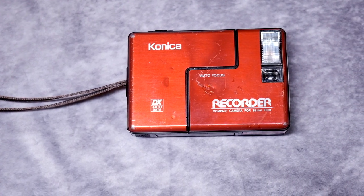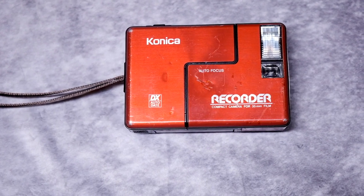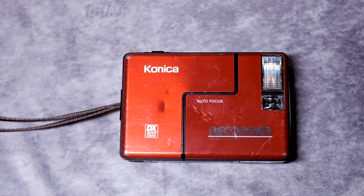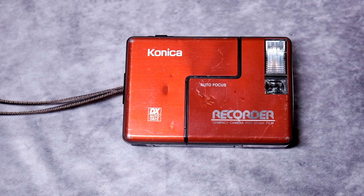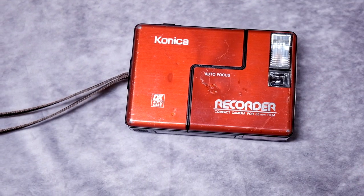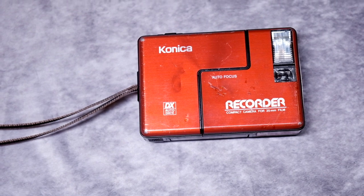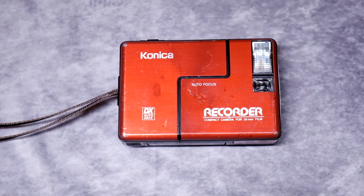So we realized we have so many interesting point-and-shoot cameras. And we're called the Point&ShootClub. Why not we just make some good old-fashioned camera overviews? So today, we just want you guys to know how the cameras will operate, and then what the pictures will look like. So when you guys search it, you can find this camera on YouTube.